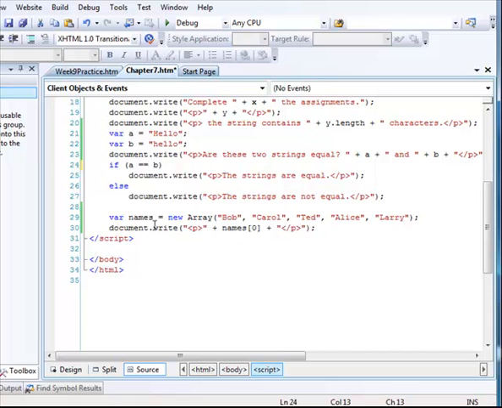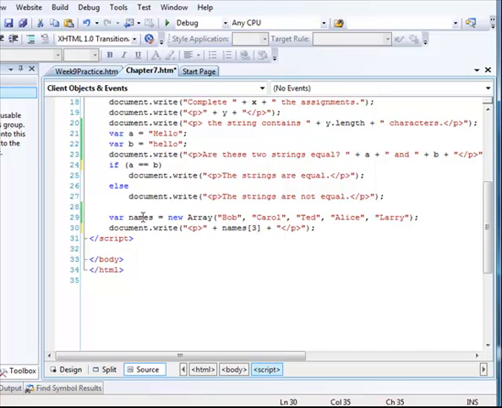Okay, let's create an array. Here we create an array called names. And now that we've created that array, we can show any one of these values. But computers start counting from 0. They don't start counting from 1, they start counting from 0. So this is position 0. This is position 1. So what if I were to put in here, display whatever's in position 3?